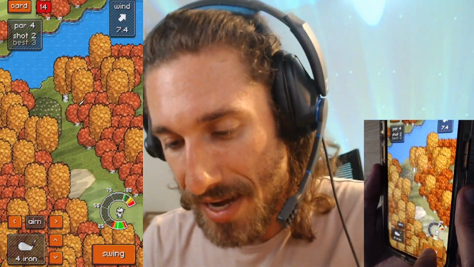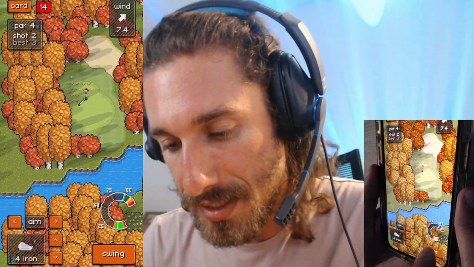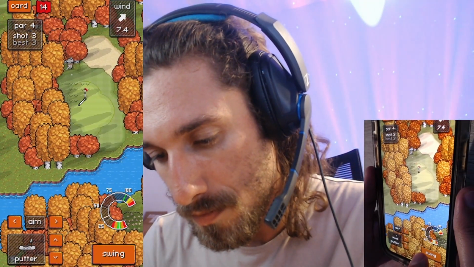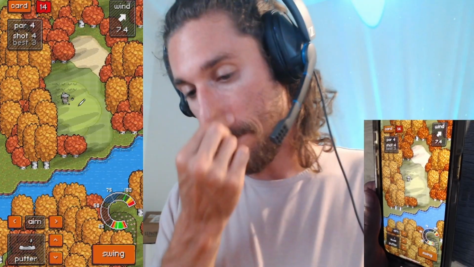Those arrows in the back don't really hurt you. They kind of help you. Eesh. You blast it. How the hell did that not go as fast?